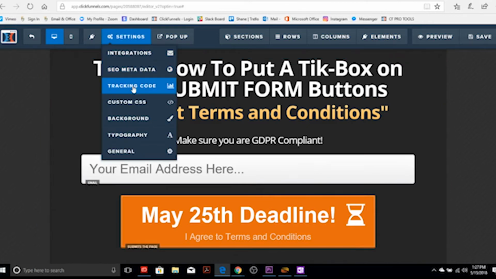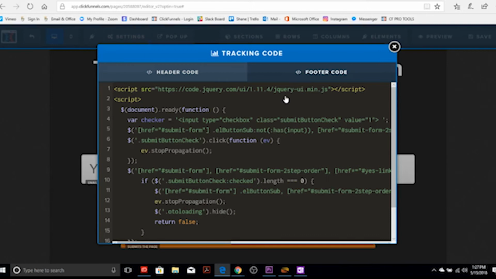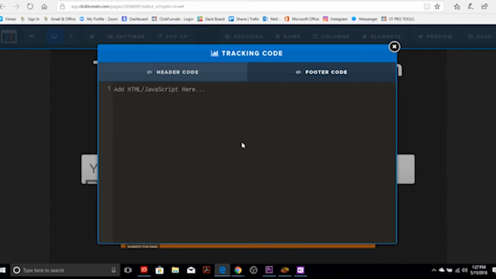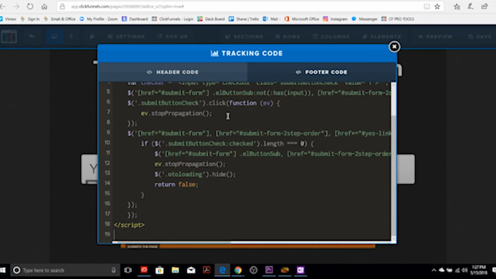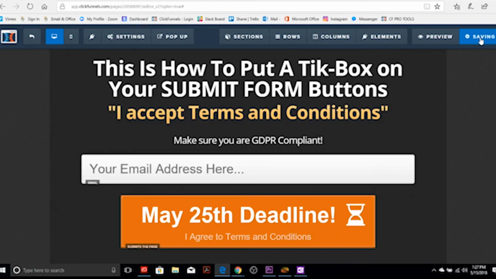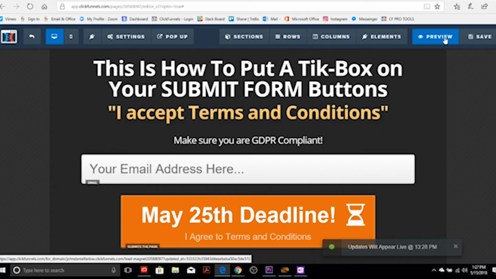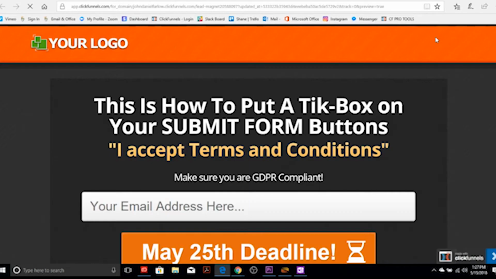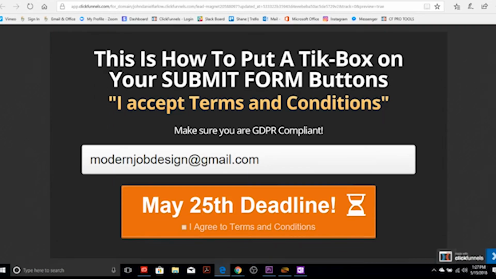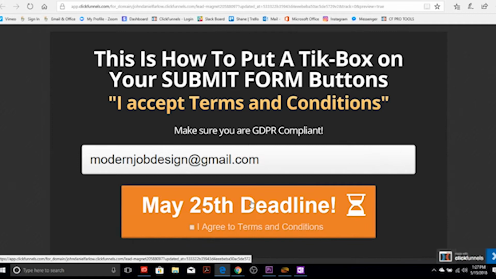We go into our tracking code, into our footer code. Now, you'll see I already have it here, so I'm just going to delete that out of there. And this is what yours will look like probably when you open it. If you have other stuff in there, you can put this at the very bottom of it. So we're just going to paste that code in there. And that's Control V or Command V, depending on what computer you're on. And we're going to save it. And we'll take that to preview and see if it actually worked. There's our button. Give it the wiggle, and we have to click it and submit it.